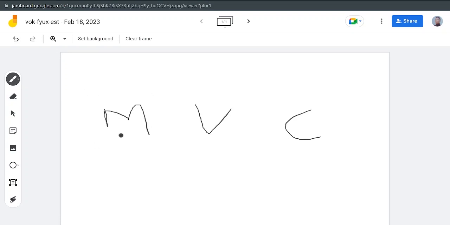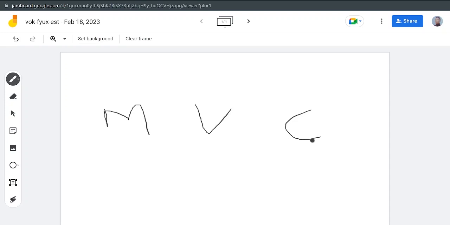M here stands for the model. In this case now, I want you to take the model to be your database tables, because that's what they are. Take it to be your database table where your data is coming from. And the view is what your user will see, right? This is what your user will see, the view. The M here, your user will not see it because this is where your data is coming from.